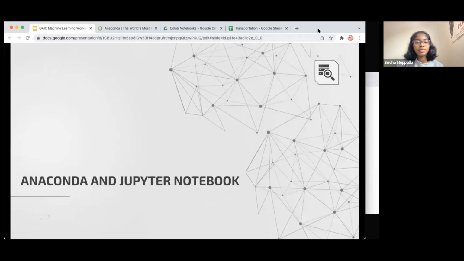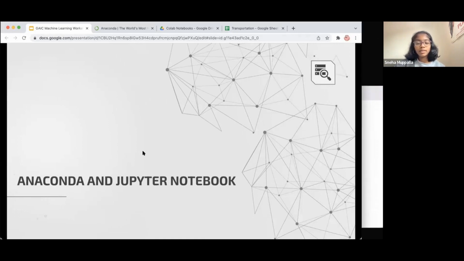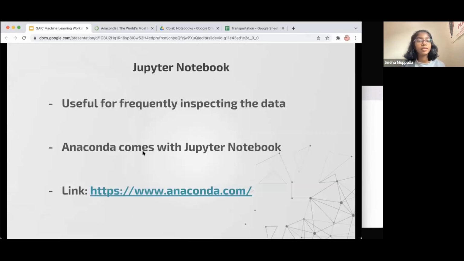So we're gonna get set up with Jupyter Notebook. This is what I recommend we use for the demo, and I highly recommend it, because Jupyter Notebook is very useful for frequently inspecting data, and it's easy to understand, debug, and read.